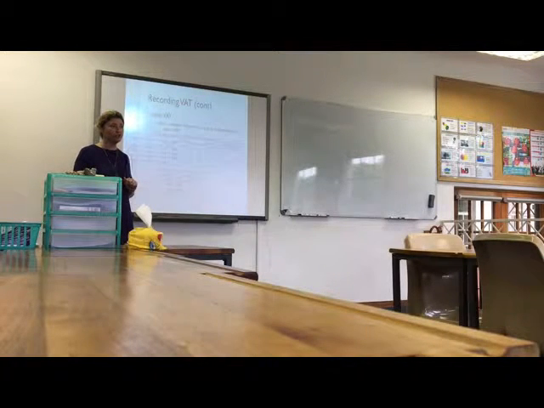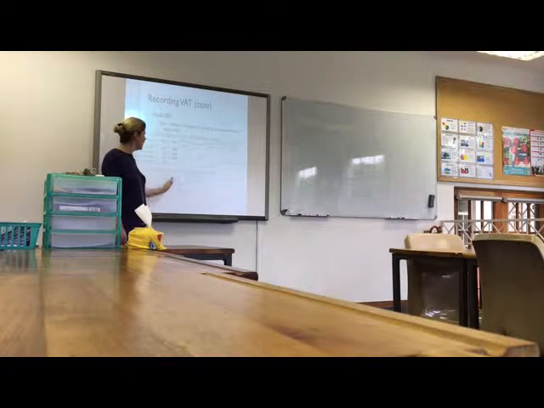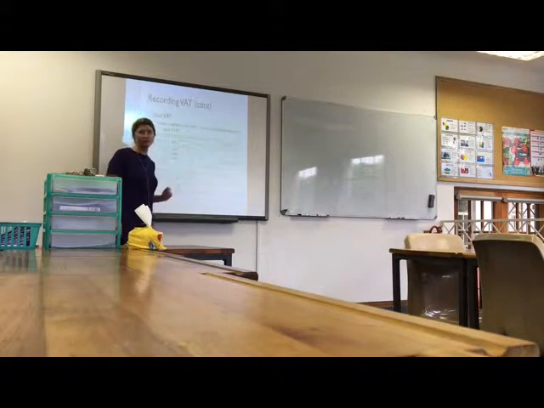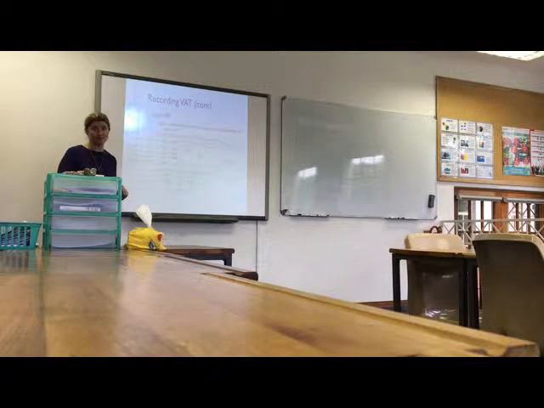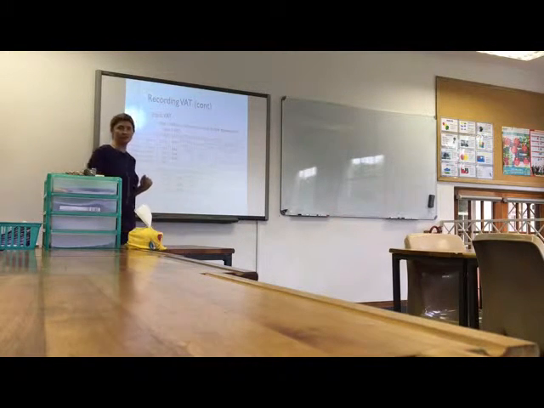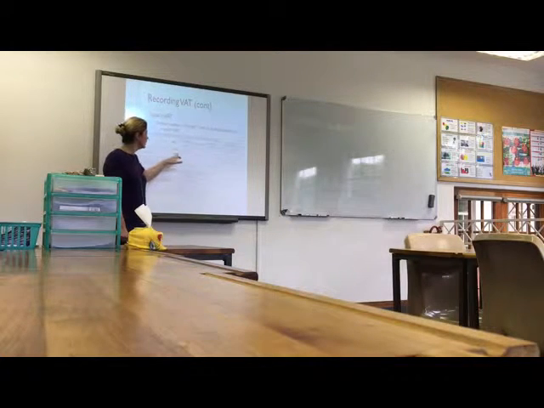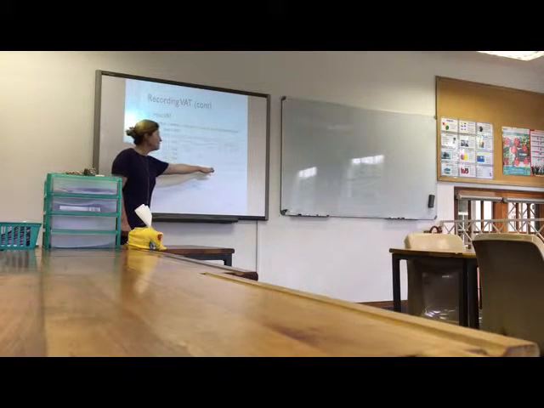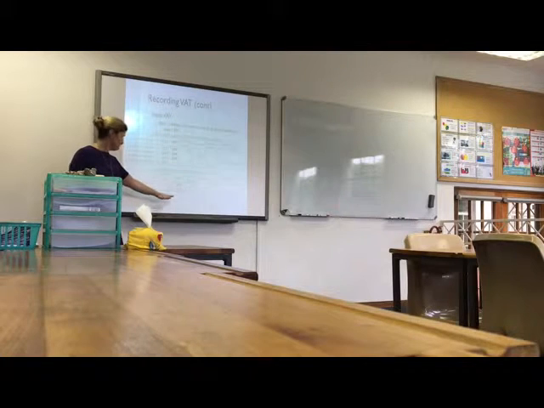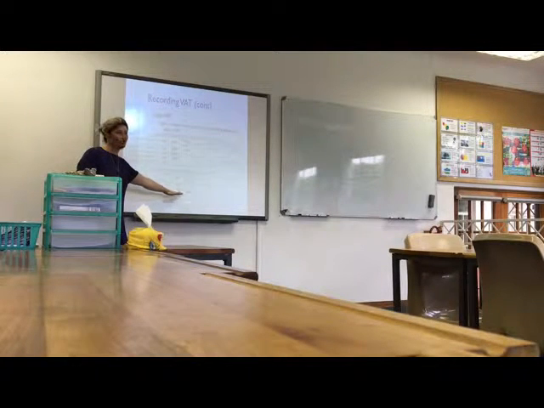So, if we look at those two, we do exactly the same thing as what we did before. My bank and my creditors are going to be the inclusive amount. I will have a column for VAT, which is my input VAT that I will claim back. And then I have all my other columns for the things that I bought at the exclusive price. If I'm doing my cross-casting, my bank must equal VAT plus all those other things. Now, have a look. When I bought trading stock, I can claim VAT back. I bought stationery, I can claim VAT back. When I pay my creditor, I don't claim it back. Why not? Because you're only just paying for it. Because I'm only paying for it. I already claimed it back when I bought the trading stock and stationery here in the creditor's journal.